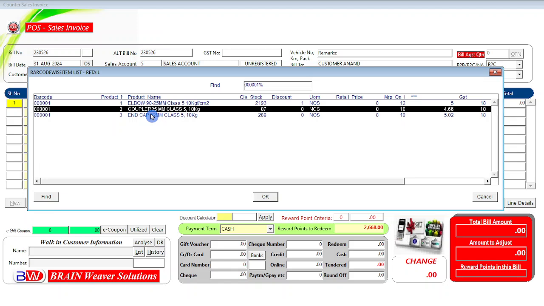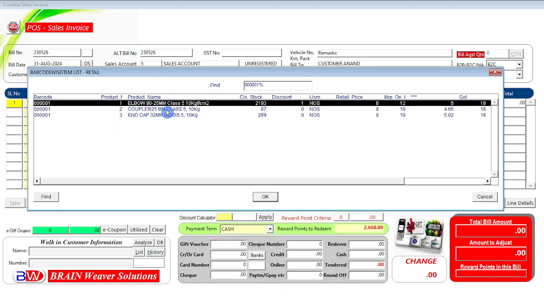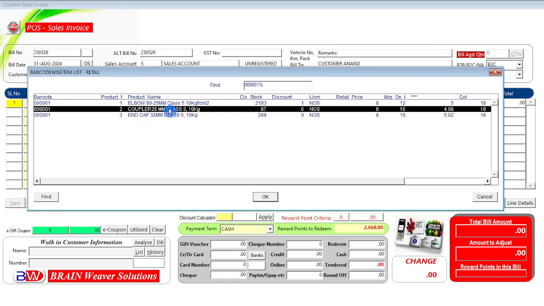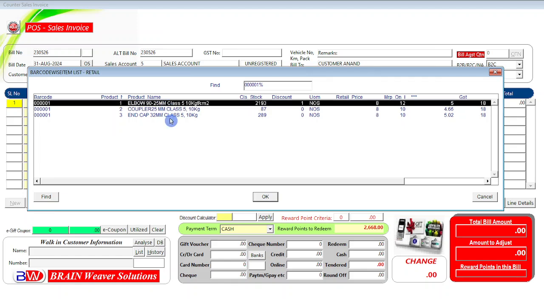So if, while scanning a specific barcode, the system finds the same barcode with multiple products, the system will display all such products on the screen, asking the data entry operator to choose the actual product being sold.